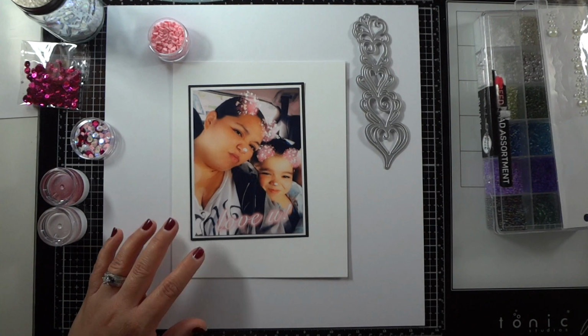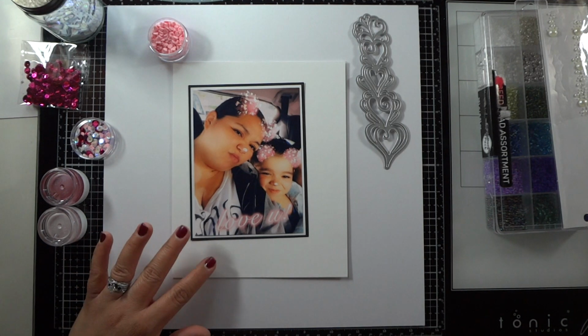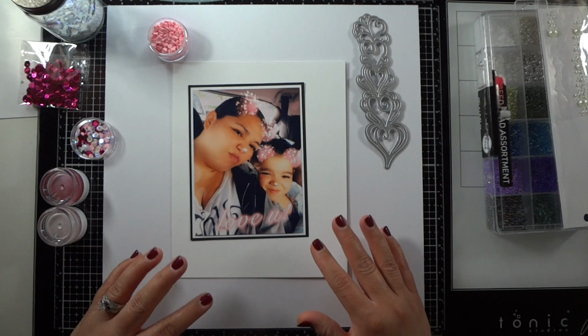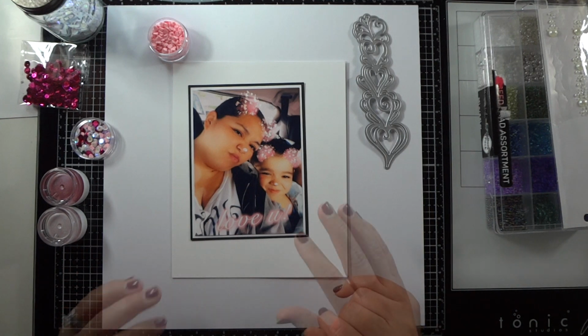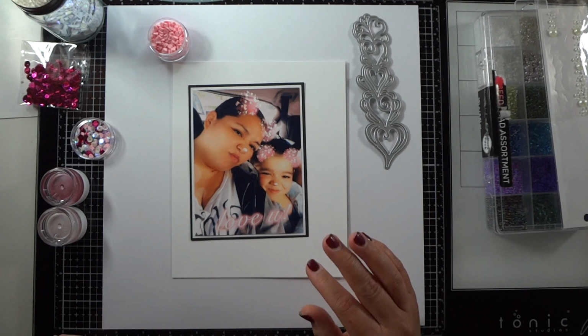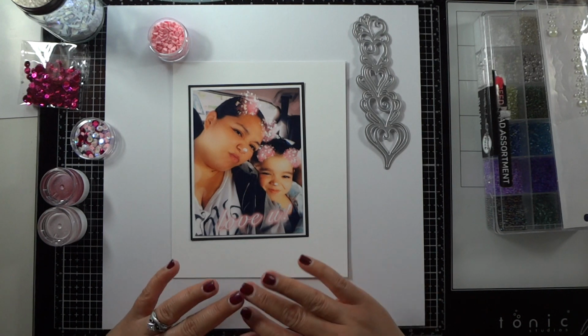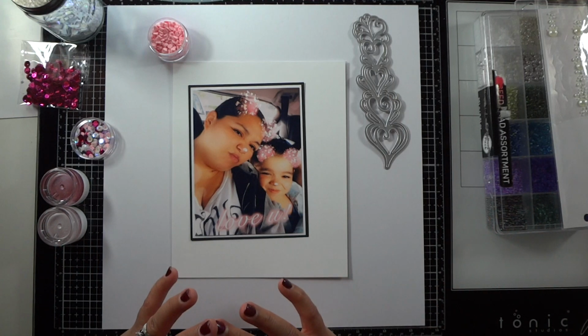Now, this is going to be a hop that happens once a month. And it is designed to get us to use those tools in our craft room that we don't necessarily gravitate to. So for this month, we were challenged to incorporate sequins, beads, or pearls, whichever you prefer, or you could use all three. I'm going to try to use all three.